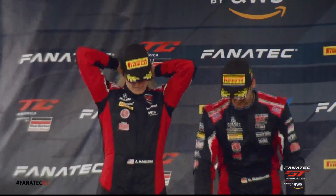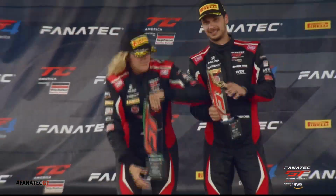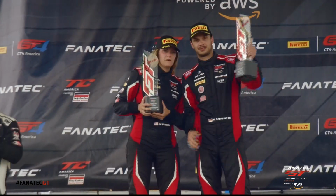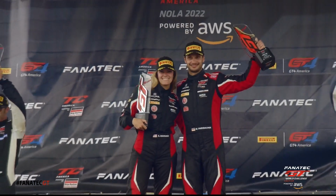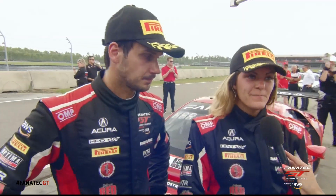Ashton, from everyone in the booth, from your team, talking about the weekend that you've had, just marveled at the job that you did. When you replay this weekend back in your mind, what will you think of? Well, every team has the chance to come out here and drive the track and get familiar with it. And pulling double duty this weekend, it benefited because I got more laps. But at the end of the day, the cars are different. So just like everyone else, I had to learn the GT3 here at NOLA. And it fits well. I had a great time.